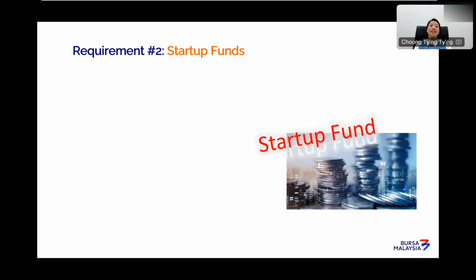The second requirement is startup funds, meaning you're going to start as a trader. You need these startup funds, or your initial capital. Now, when you set up these startup funds, first thing you must remember is never borrow for your startup funds. Many traders make this mistake, because once you borrow, you have the pressure, knowing that you cannot lose the money. You cannot suffer any losses, because the point that you suffer losses, there's no way for you to return the money. This will affect your trading performance, because from a trading psychology perspective, you already have the pressure to start with. It's very hard for you to perform well when it comes to trading. So this is definitely a no-no. Remember, never borrow money as your startup funds for your trading.